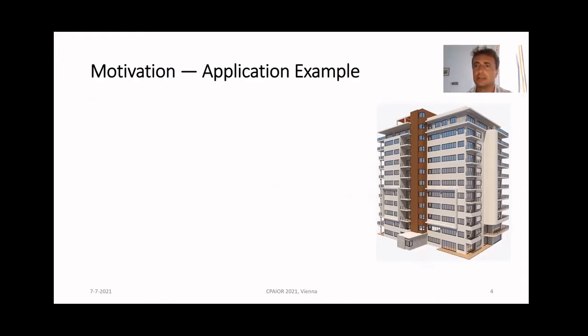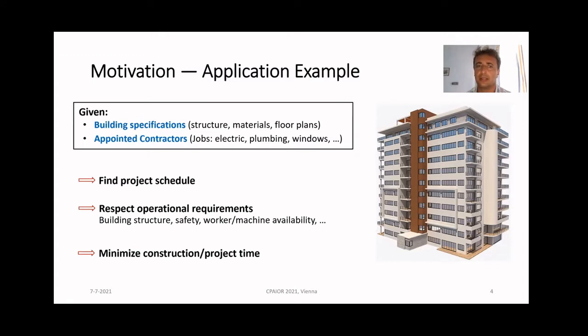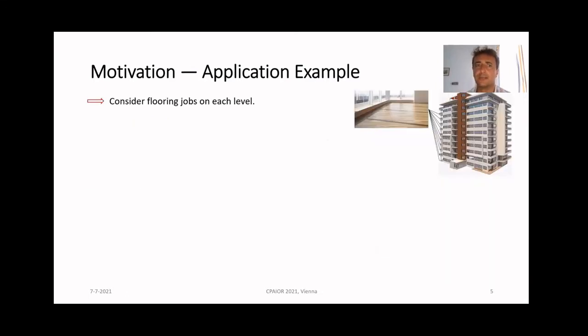Let's talk about the construction industry for a little bit. So an apartment complex, for example, that needs to be constructed. Project scheduling is what really helps project managers here. Let's say that we're given the specifications of the building, and one step further, we already know what the individual jobs are that need to be performed to get this thing constructed. Then in project scheduling, what you want to do is come up with a schedule such that you can maximize the efficiency of the project, and that means you want to minimize the makespan, so get that done as soon as possible, while certainly taking care of all the requirements that are given by the nature of the construction project itself.